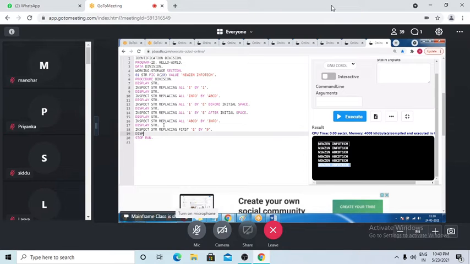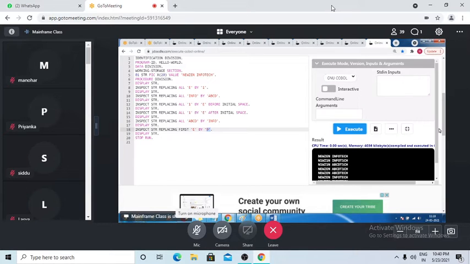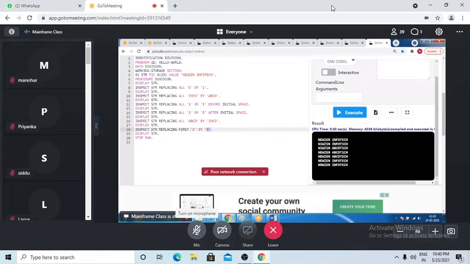Then we will display str. That means wherever there is a first E, it doesn't matter where exactly the position is, it will simply replace with 9. Hope it's clear. So here there is a first E, and it has been replaced with 9. Any questions in this?